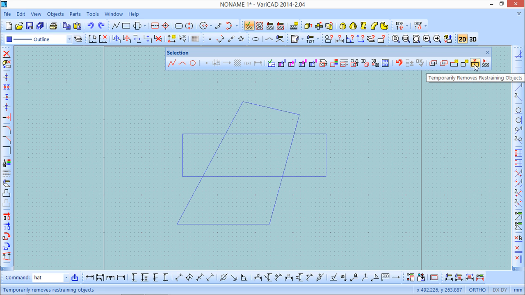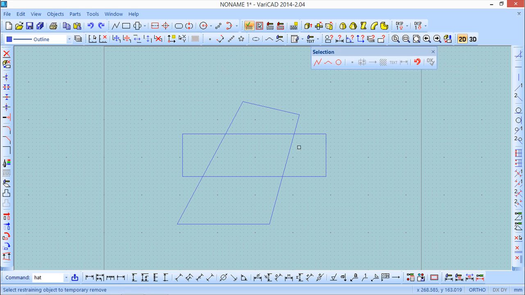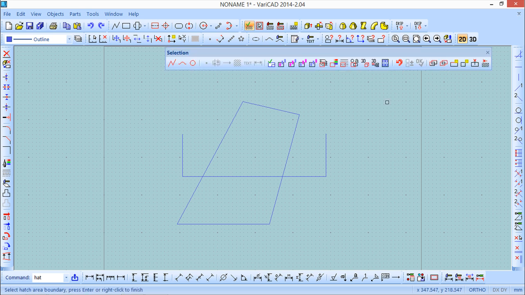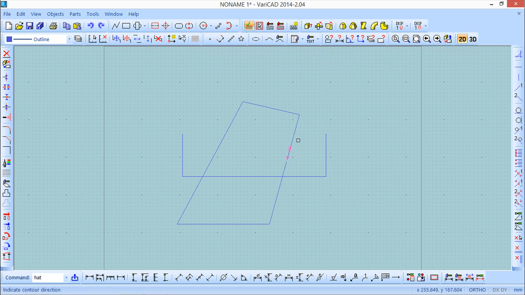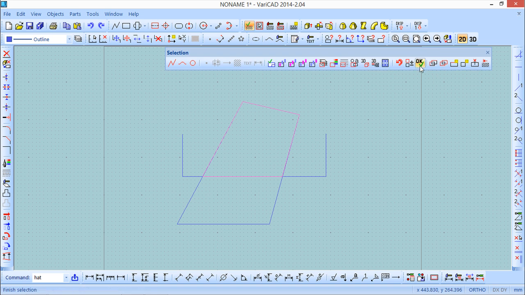We can also take out a restraining object. So I'm doing, for example, the pattern in this area in the middle, but I want to enlarge this. I have this entity, and I can use this to say, please temporarily delete this thing here, and now use these here, OK, and OK, and as you can see, the entity was put here again.